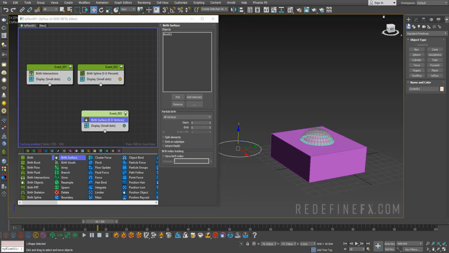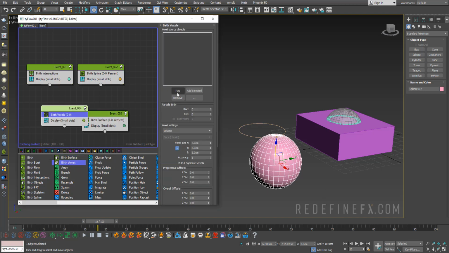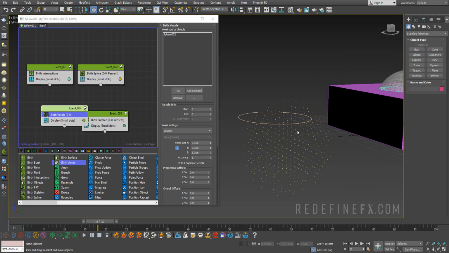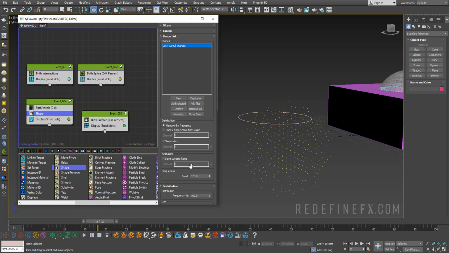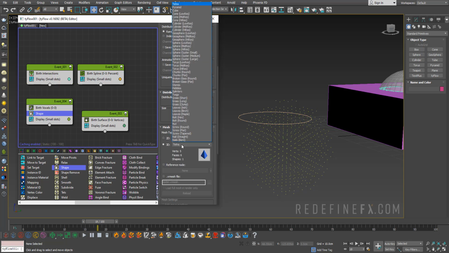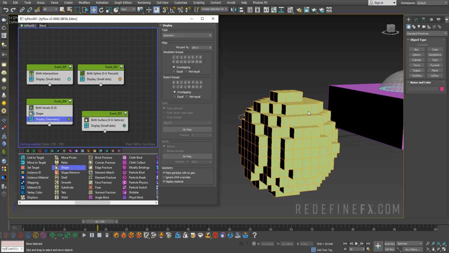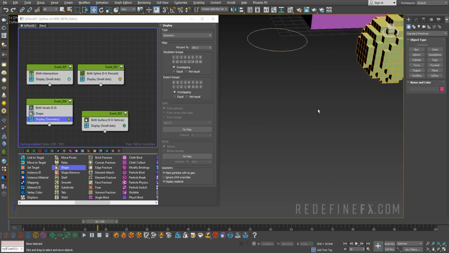And then you have birth voxels. So if I make another sphere here and I do birth voxels, pick this and then just hide selection, you can see that this is a way to rasterize basically and get that sort of Lego effect. So now that I've given birth to these voxels, I can go again under shape, add a shape operator, make it 3D, set this to cube, set the display to geometry, and I basically have that rasterized sort of Minecraft look.